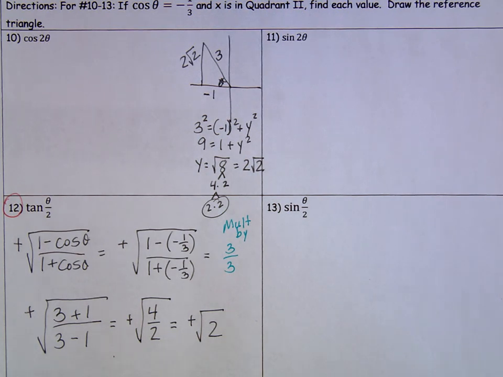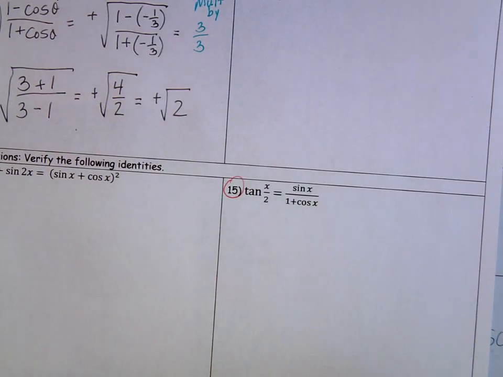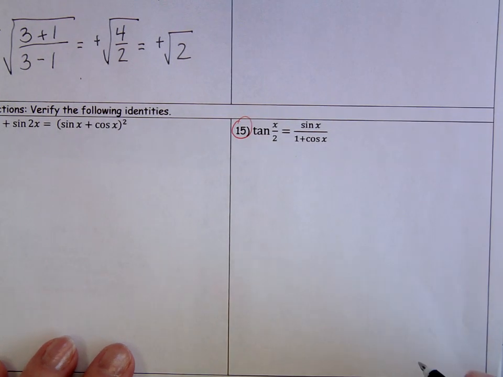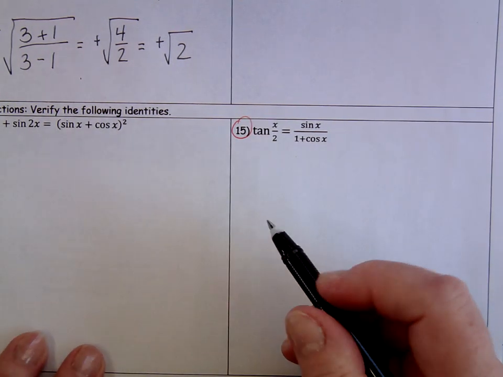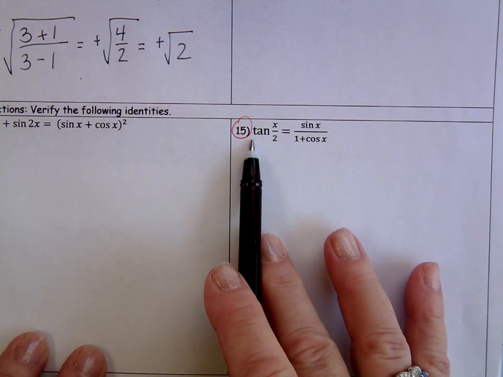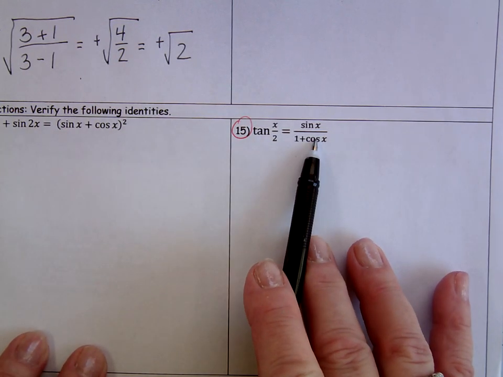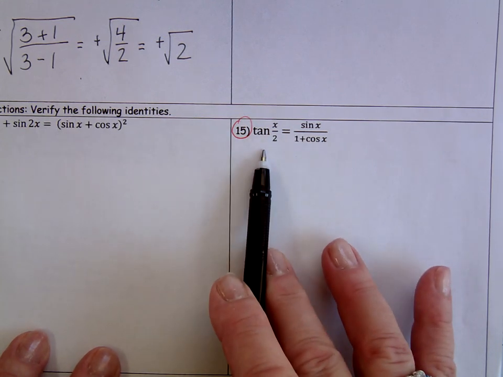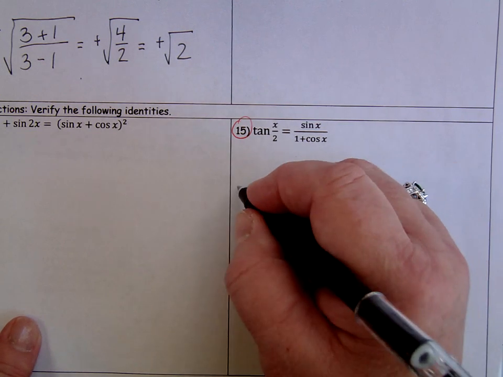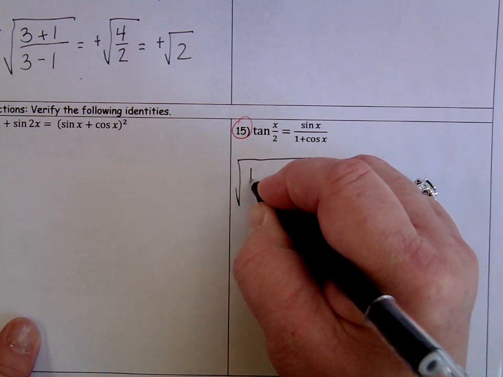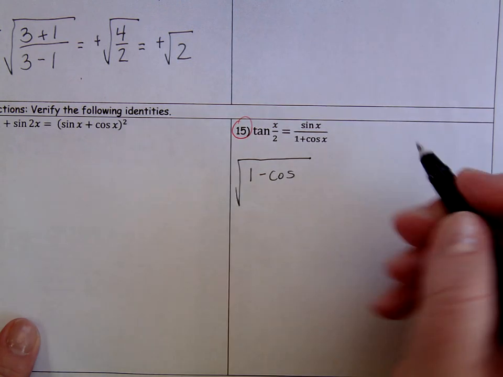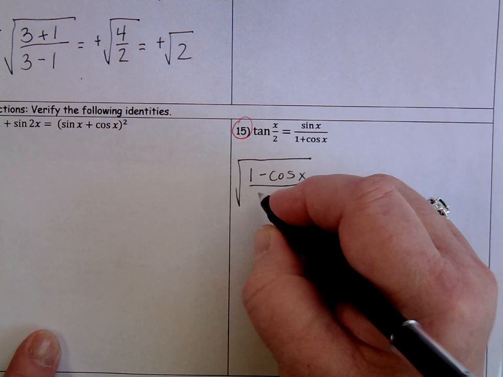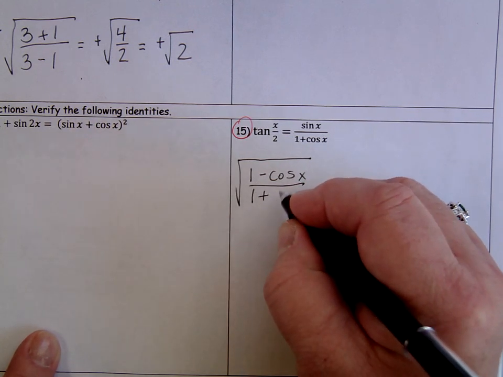All right, save the best for last, because number 15 is quite the humdinger. Here it goes. Write small is all I can say on this one, right? All right, so you're verifying. In other words, they're telling you that this side really does equal this side. You just have to figure out using your identities how to prove that. And so I have one formula for the tangent of x over 2, and I'm going to go with that. And it's going to be this. We just used it a second ago. 1 minus the cosine. By the way, it's plus or minus, and in this kind of verifying thing, it doesn't really matter. You don't need to carry that along with it. Just keep the regular square root thing.